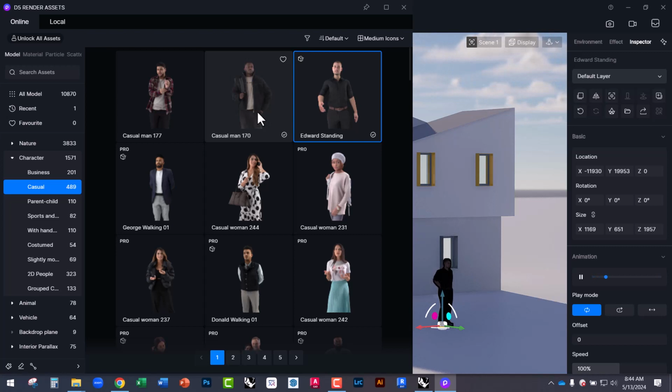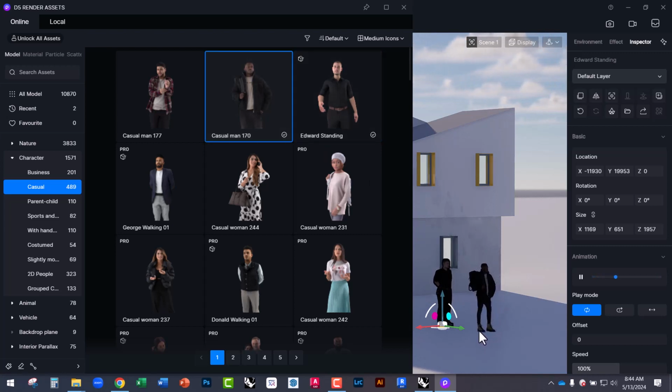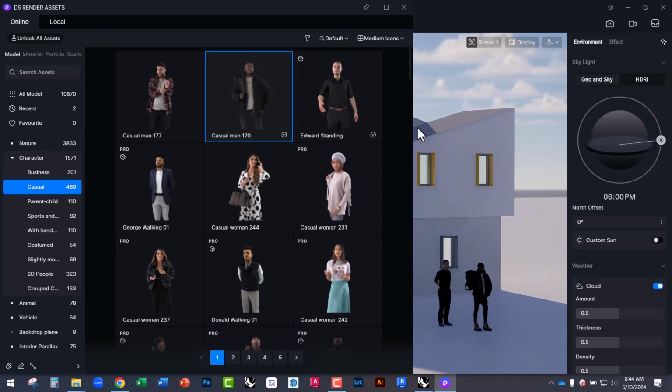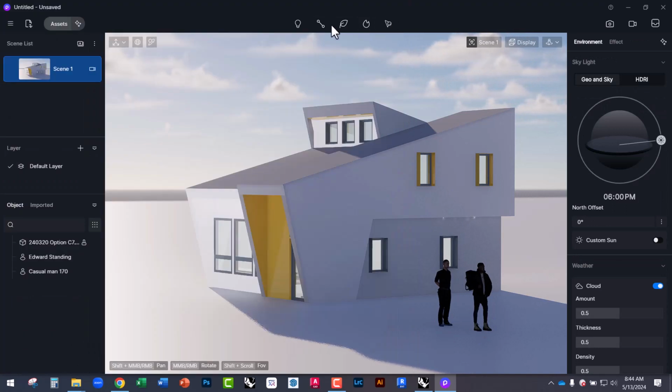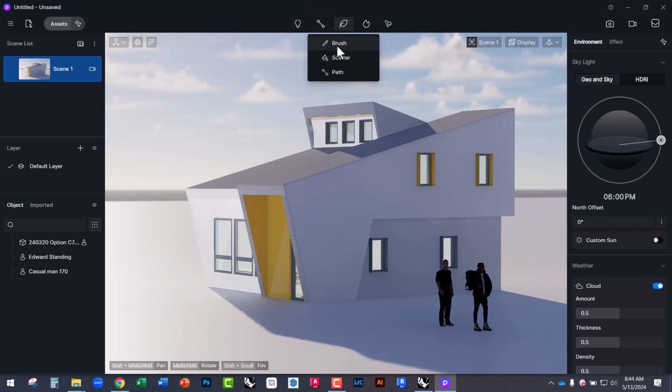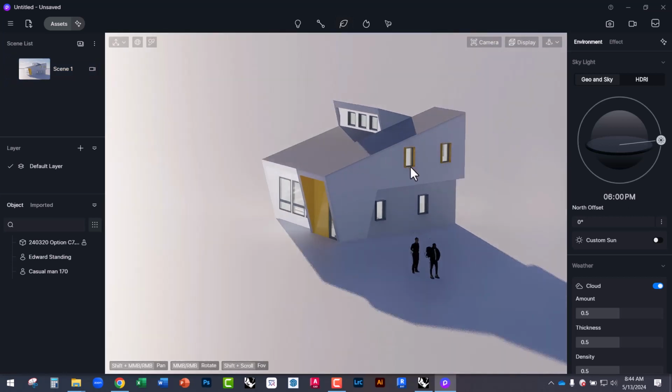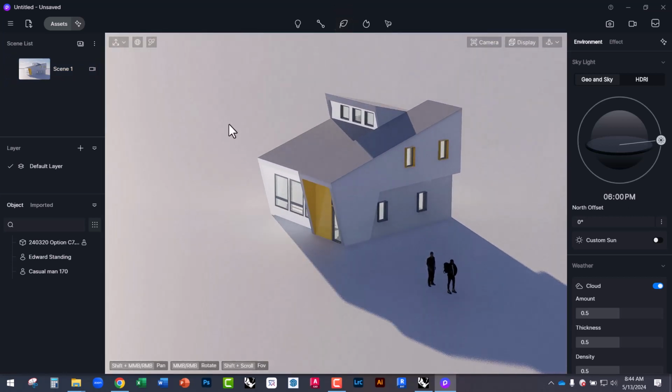There's also, if you have to add multiple people at once, ways that you can basically create scatters. So you can brush and have hundreds of people get added instantly. You can scatter them and all that. Same with trees and plants. Those can also be scattered.